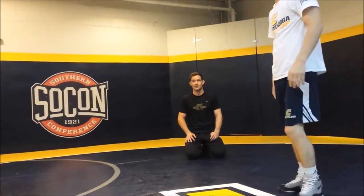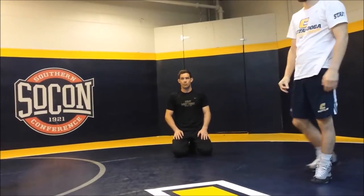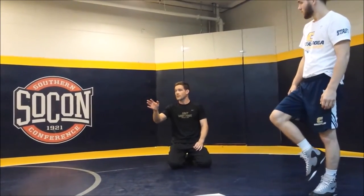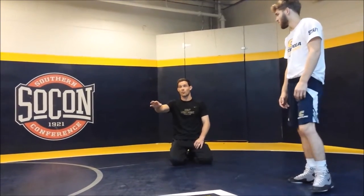Any ideas? What's that? Push, pull, like just create space. Push, pull, create space. Any other ideas? What's that? Move him around. Fake a shot. Post the other side. Yeah. I love the direction we're headed with these answers. All right? And you're all right. But there's one really easy. You almost nailed it with the first one, push-pull. But you don't even have to do the pull part.